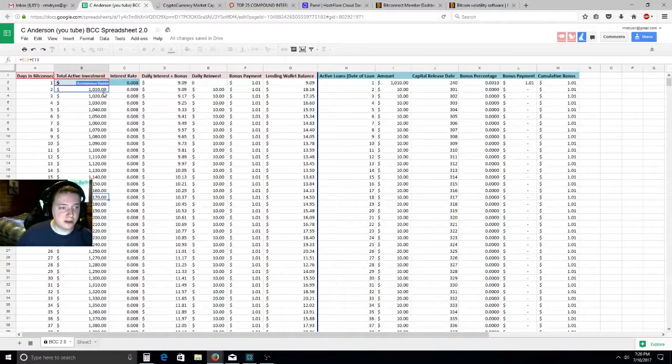Basically, it shows you that per day you're going to earn about $9 per day on average off the $1,010. So after your first day, on day number 2, you can do a $10 reinvest. This is your lending wallet balance. So your first day you'll earn about $9 on average, and then your second day you have over $10, so you can reinvest that, and then you'd earn another $10, and then you'd be at $18. But you can only loan in increments of 10. So you do a $10 loan, leave that $8, and then do another $10 loan.